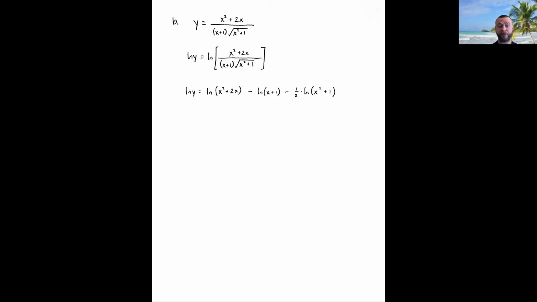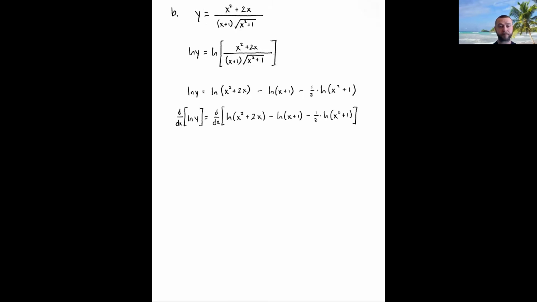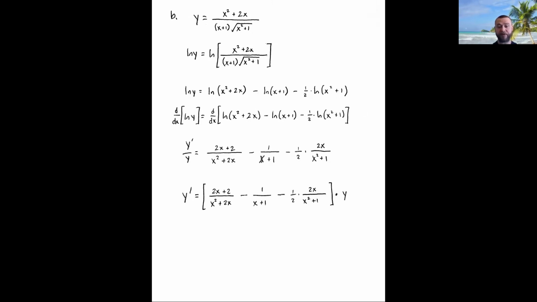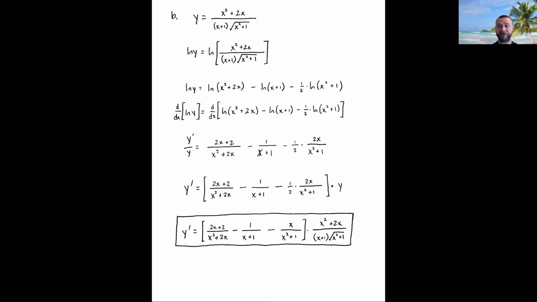Now we can differentiate both sides with respect to x. We're going to use the general log rule 3 times on the right side, combined with once on the left side with implicit differentiation. Left side is going to differentiate to y prime over y, and then we apply the general log rule 3 times, derivative of the inside over the inside function. And then like in the last example, multiply both sides by y and convert back your y in terms of x.